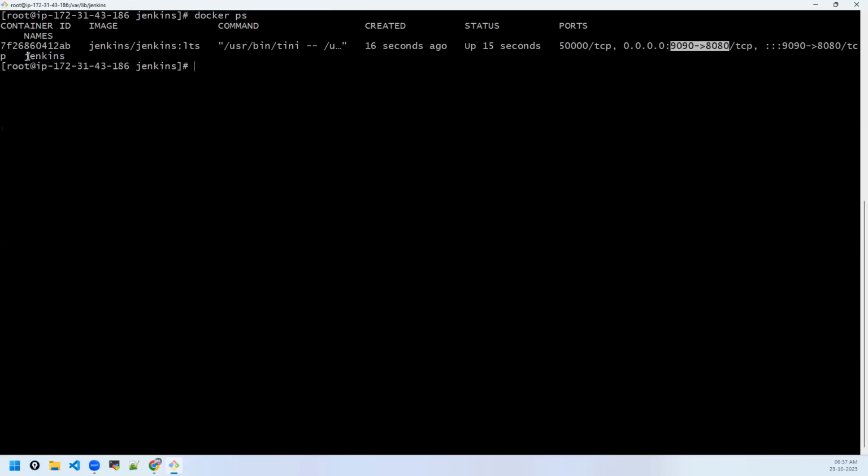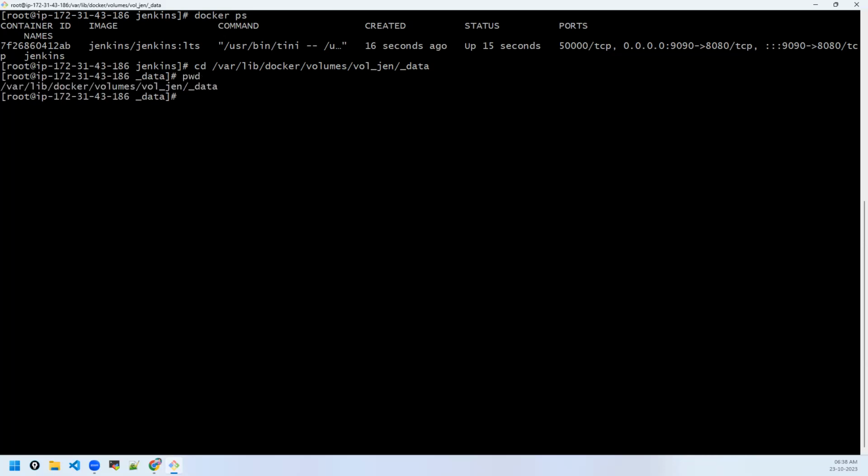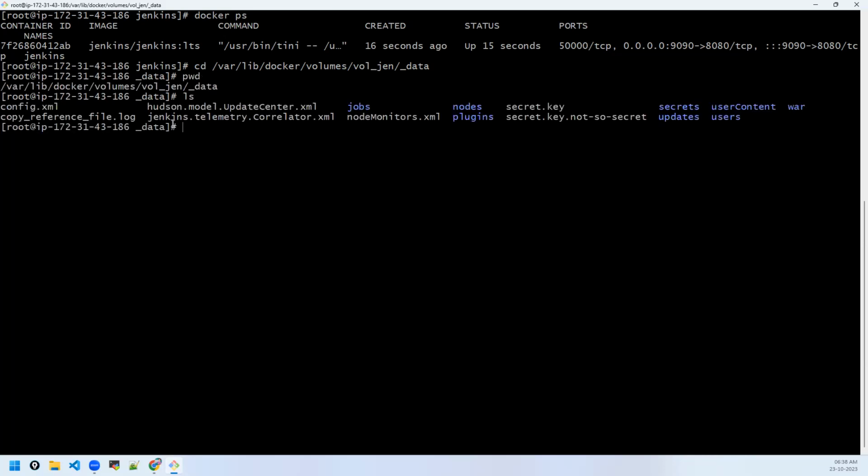So this is the container name and ID, which is fine. Let's see the volume. Where is our volume? /var/lib/docker/volumes. Inside the volume, it is volume_jenkins, the data directory. So here you can see. Do you see? Where is all of this coming from?